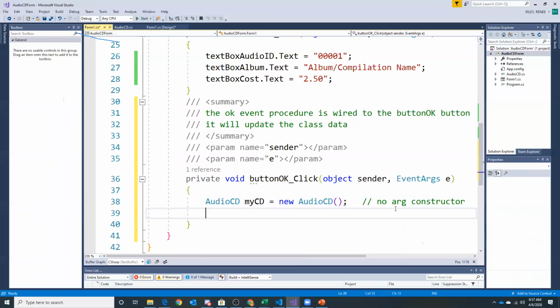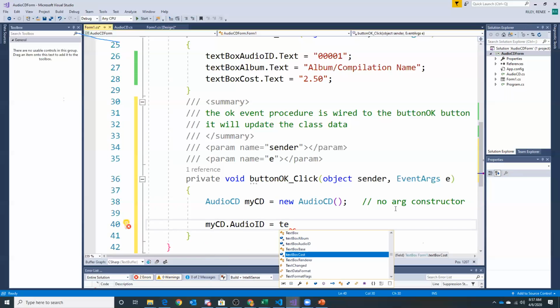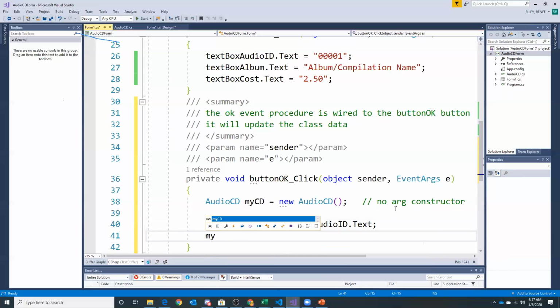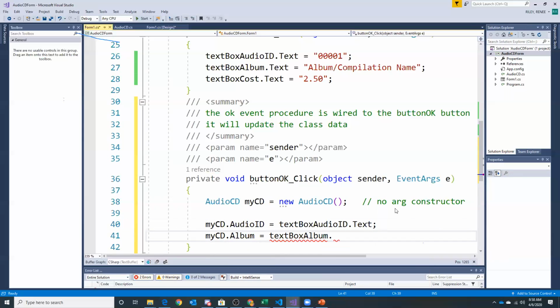Lots of ways we can do this. And then we'll say, hey, for my CD, for my audio ID, let's set that equal to whatever the text box audio ID text property is. And on my CD, for my album, let's set it equal to whatever my album text property is on my form.